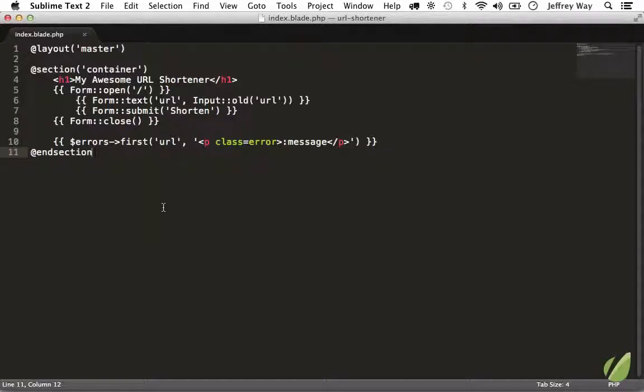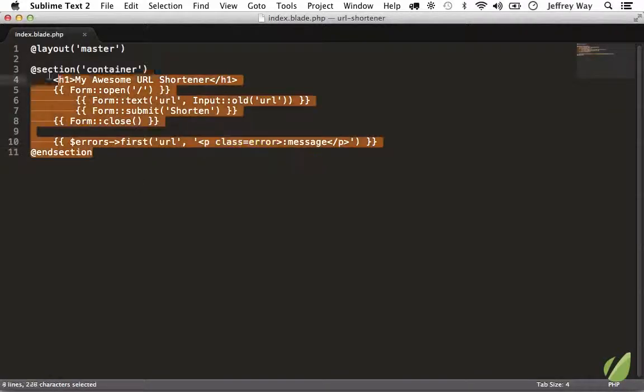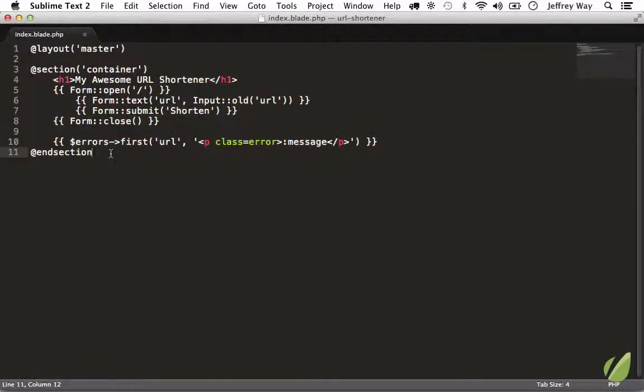In one of the previous lessons, I made a note that this file uses a PHP templating engine called Blade. But the problem is that Sublime doesn't have any Blade syntax highlighting support. So I noted that in the future I would show you how you could set that up in around 5 seconds. So let's tackle that in this lesson. Now I should note that I mean 5 seconds as soon as you've installed the necessary tools.